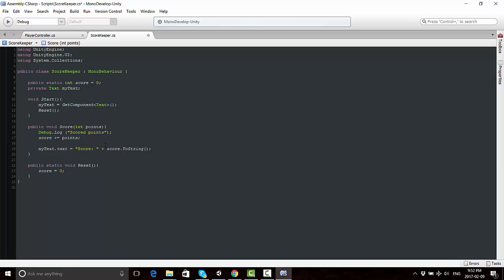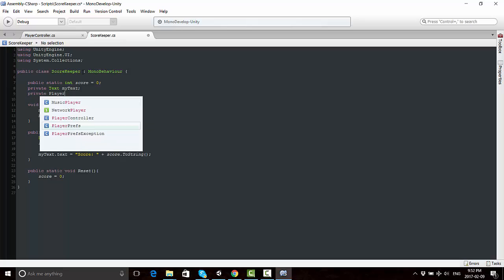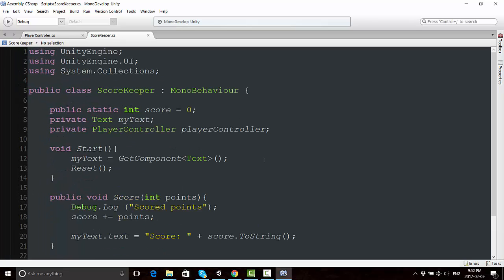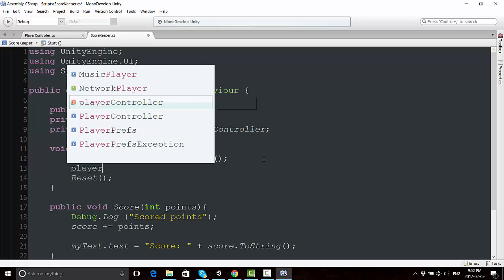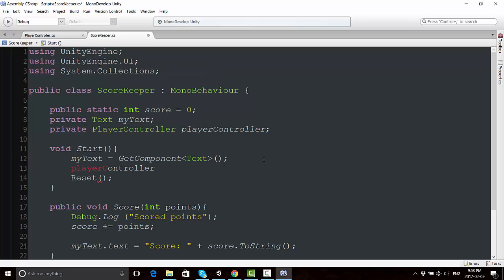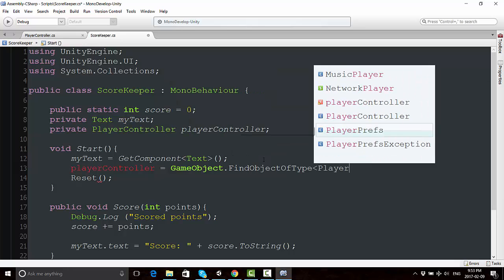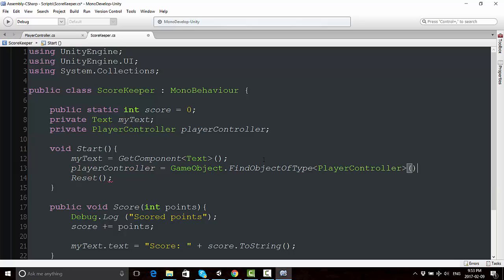Now, in this case, what I'm going to simply do is go up here and create a private PlayerController, because we're going to need to reference the PlayerController from the ScoreKeeper script. Sorry, I forgot, I'm going to make this bigger so you can see what I'm actually doing. And playerController equals GameObject.FindObjectOfType PlayerController. We've done this a bunch of times.